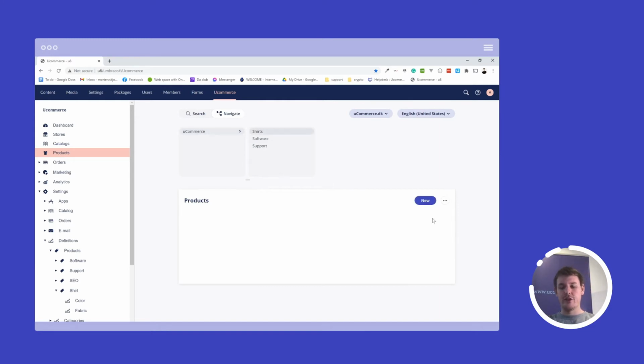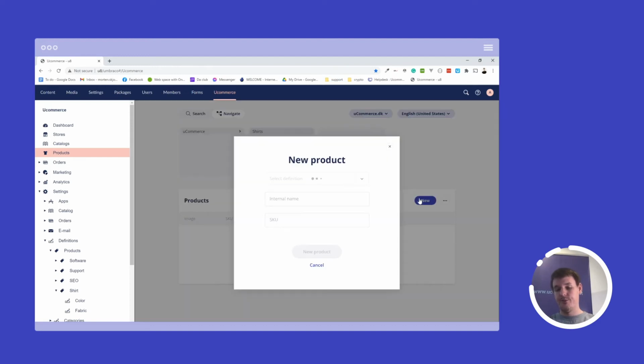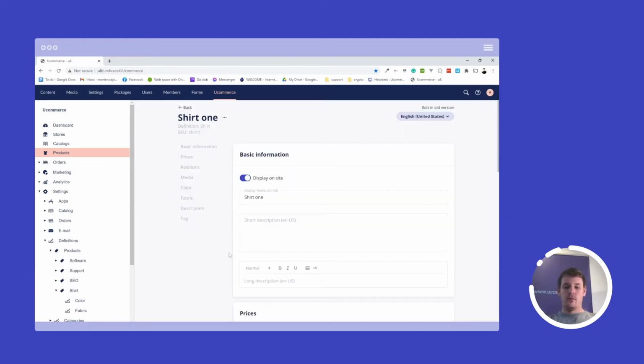And underneath shirts I will now create a product of type shirt. Alright, so now I have my shirt.